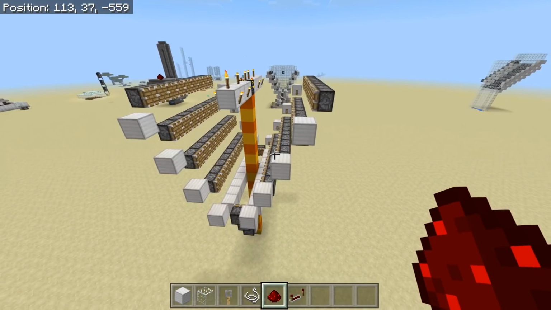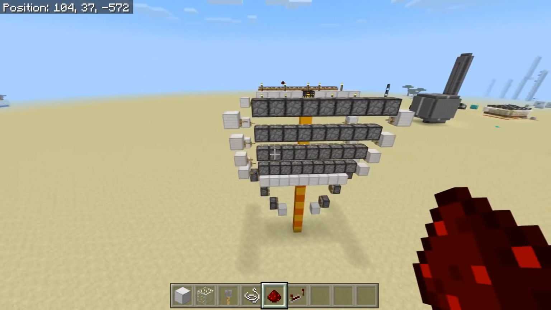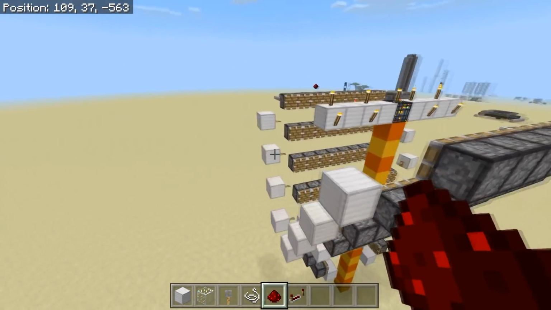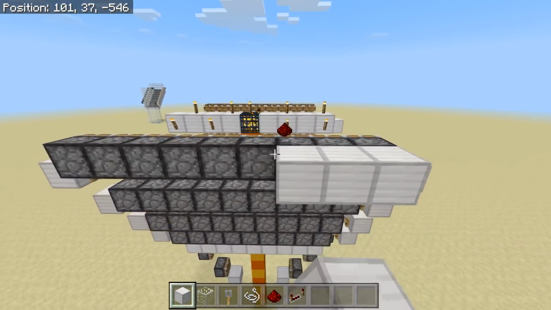Alrighty, so now it is time to put in all of your redstone spaghetti. This is the front of the farm over here. We're going to be putting in all the redstone spaghetti on the left side. You can have the redstone spaghetti on the right side if you'd like, but we're going to be doing the left side.